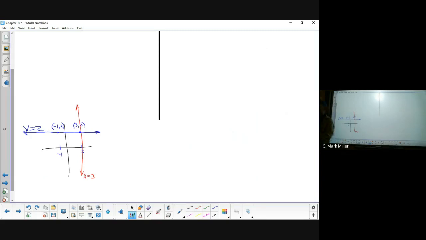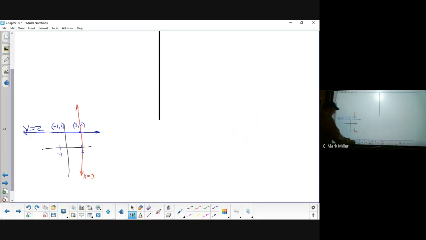Good. Now here's the principle. Y equals 2. You get a point on it, and the missing variable was x. It sort of slides in the x direction. It slides through all values of x. Any value of x will work as long as y is 2. You get that? Same here with the red line. X is 3. It slides in the y direction. So the principle I want you to get, you've got to get this, is it slides in the direction of the missing variable.